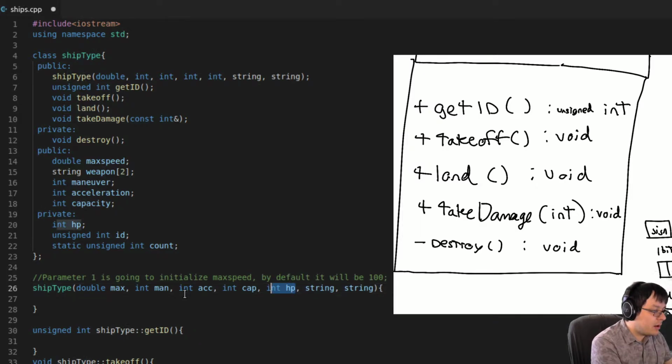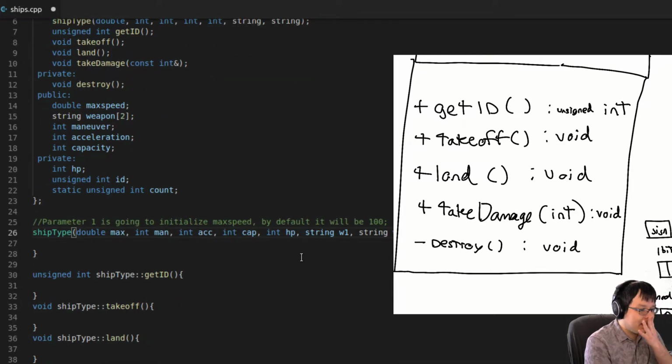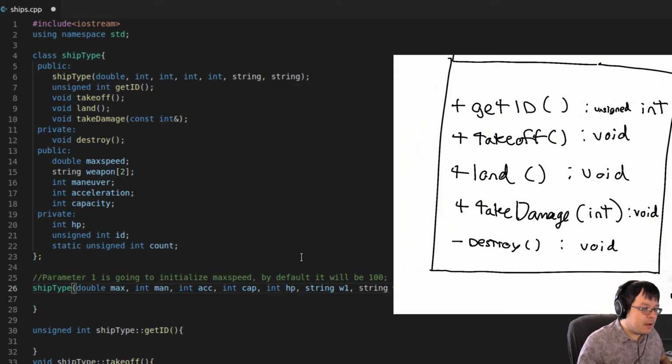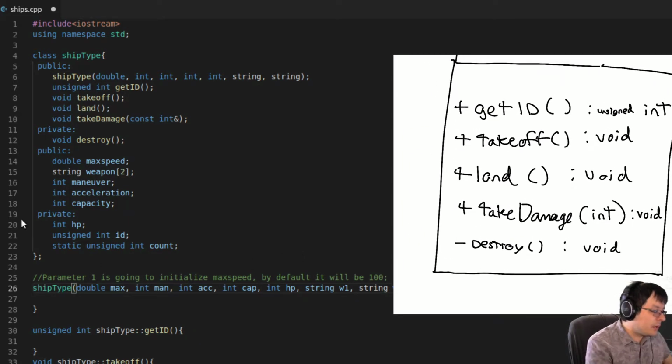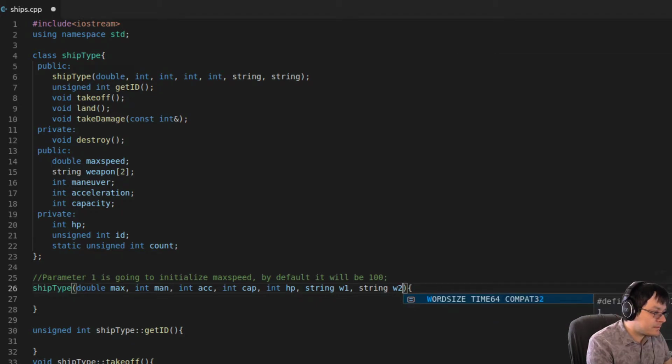Actually, HP we're going to always set to, no, because ships might have more HP. So yeah. String W1 and W2. Okay, that's just W2. It's kind of hidden by the UML. Actually, we don't really need the UML anymore, do we? I think we're okay on that, so we can hide that.